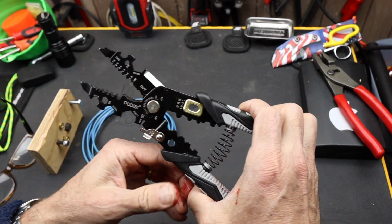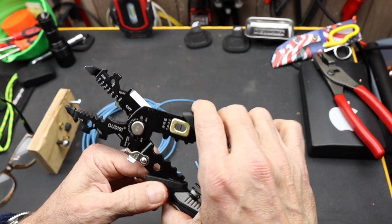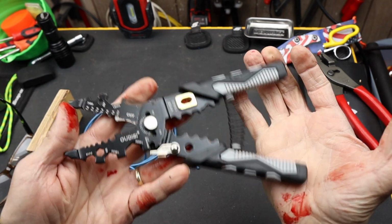Ouch. And with that, oh, just watch out. It does bite you. So, anyway, there it is.